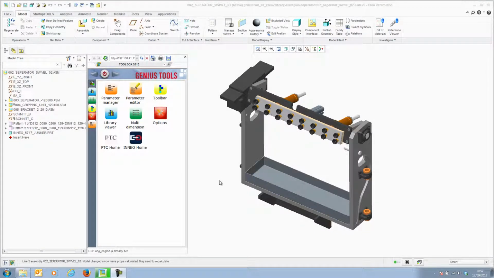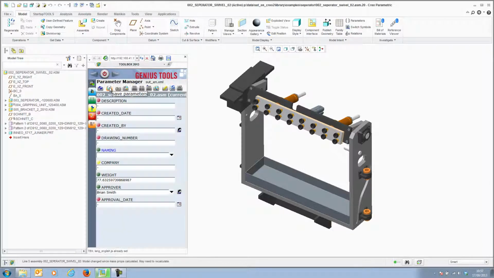Another tool we have in Startup Tools is the Parameter Manager. So in our toolbox, if I select the Parameter Manager, this will take us in to see our parameters. You can see that next to each parameter, we have a spot of either red, green, or yellow. The red spot indicates that that parameter is currently not in the modeling session. The green spot means that it is in the modeling session, and the yellow spot means it is in the model but not designated. So using the tools here, we can quickly fill in the parameters that we require.